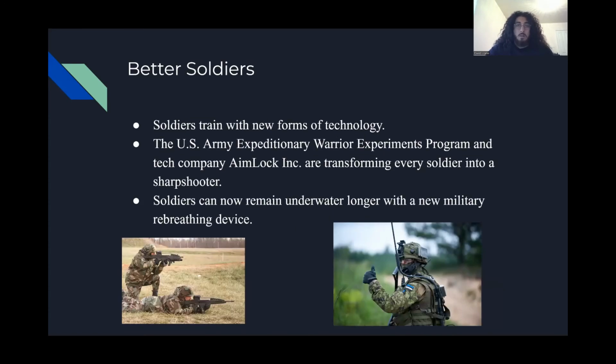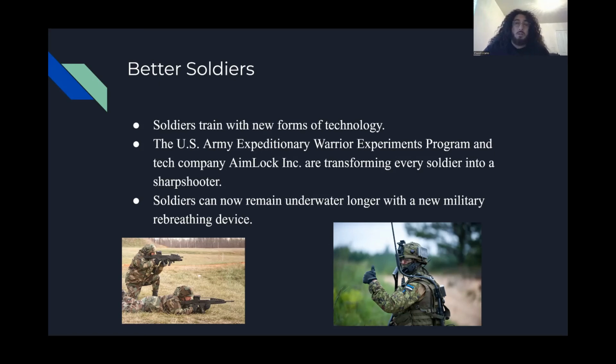It also benefits the soldiers. It creates better soldiers. Soldiers trained with new forms of technology become more improved soldiers. The U.S. Armed Expendatory War Experiment Program and tech company M-Lock Inc. are transforming every soldier into a sharpshooter.